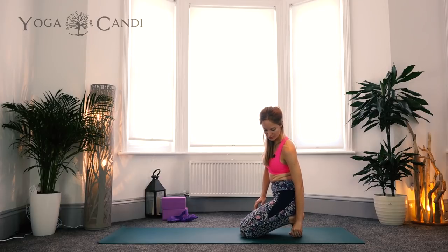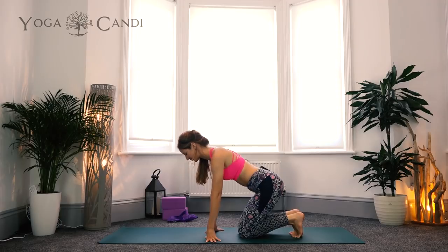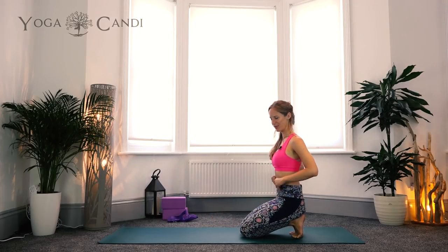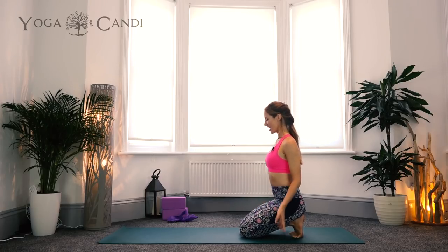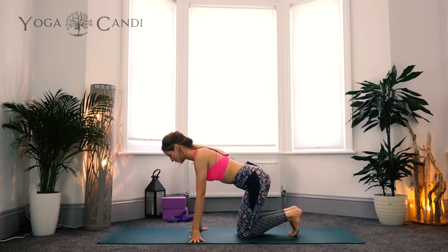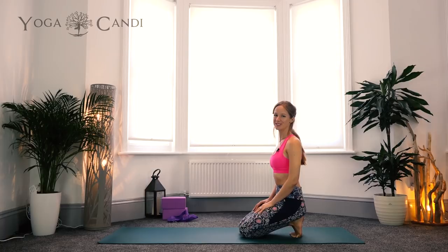Now tuck the toes. Spread the toes nice and wide onto the mat. So we're doing a little bit of yoga for the feet now. Give everything a little shake out. And maybe even bring your feet together if that's a little more comfortable. If you find this too uncomfortable, then feel free just to tuck the feet. You don't have to stay like this.